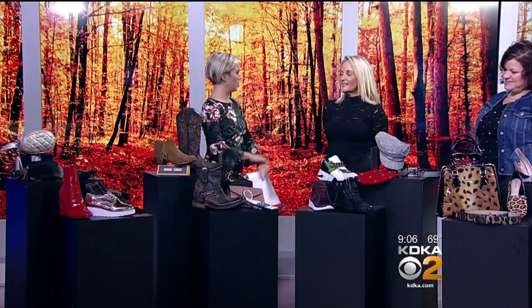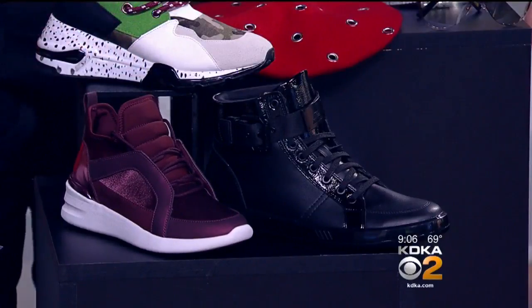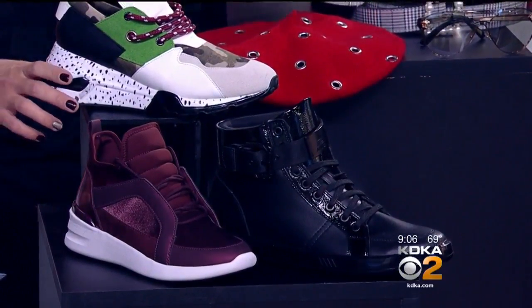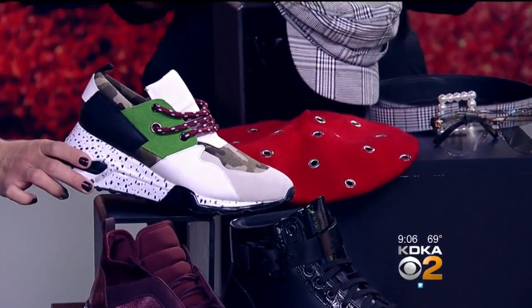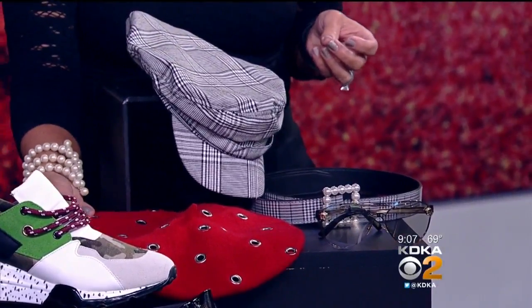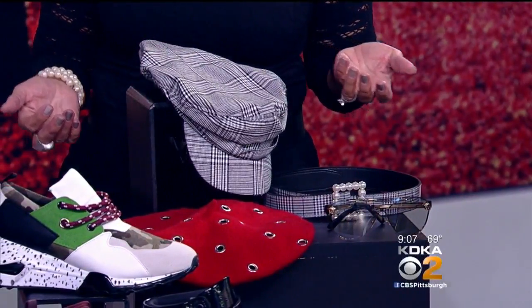Street wear is in too. It's impossible to talk about fashion without giving a little nod to street style because it's a composition that is fun, trendy, and gives you a unique personality as you're putting things together. For athleisure shoes, the two front ones are both from Aldo — texture mashups and very standout street style, cool mixtures of different patterns, and the bulkier the better. Adding hats like this beret from Marini — very cool with the grommets — and this laid-back newsboy with the Glen plaid is super trendy as well.